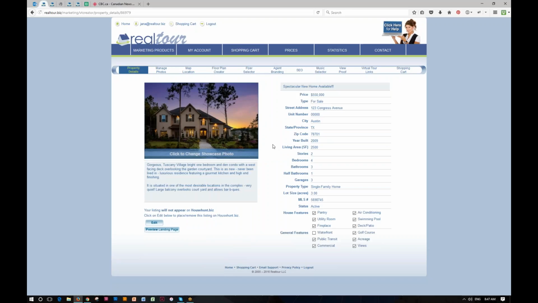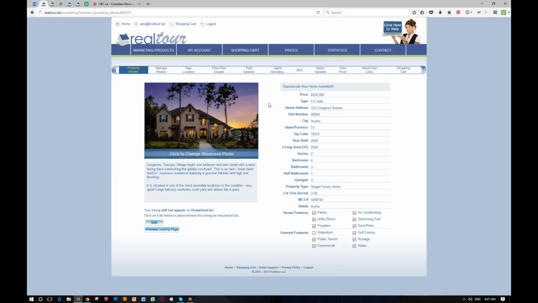Here we are. Okay. First thing I want to point out is that in all of our products, you will see a navigation bar right here that stretches across the width of the page. All of our products have a navigation bar. This is so you can jump from page to page in whatever order you want. You can backtrack. You can skip sections and jump all the way to the shopping cart if you don't want to do certain things. It just makes your life easier so you don't have to go through every single page, back, forward, forward, forward. You can just skip, okay? So the navigation bar is going to be on every product.